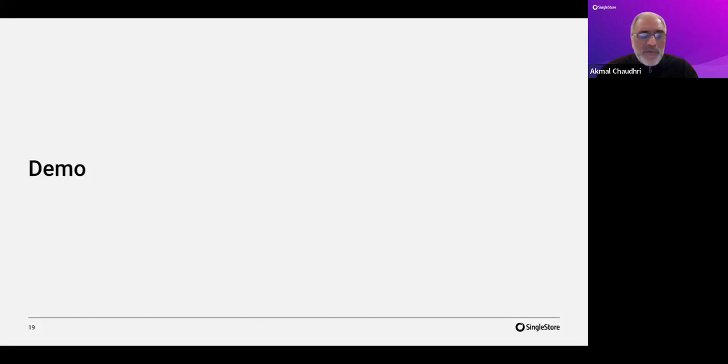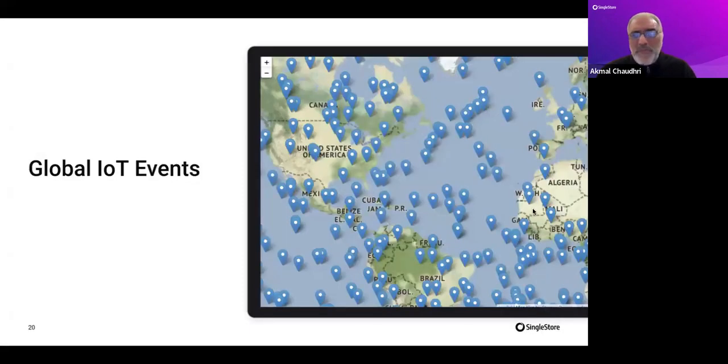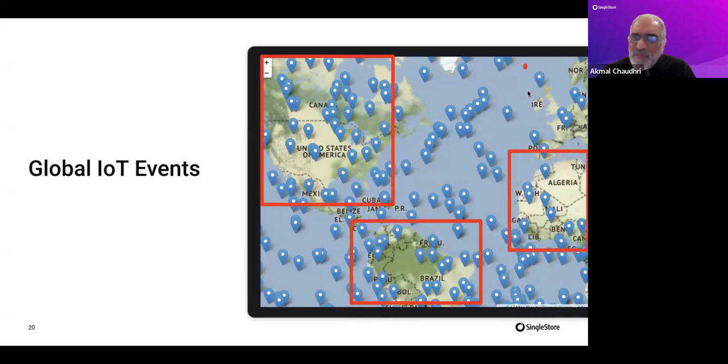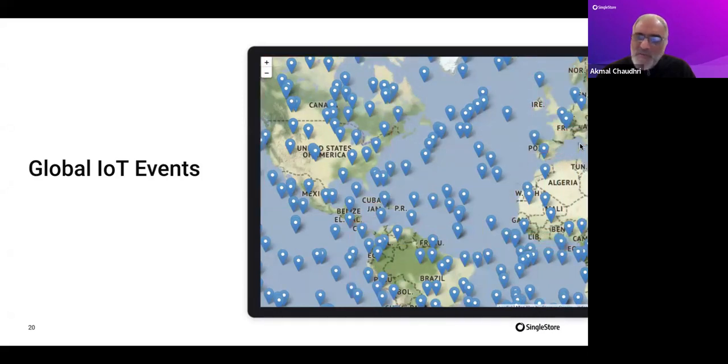In terms of the demo, let me just mention one thing. In the past, I've demoed this and shown this as well. So think about these kind of IoT devices. Here you've got a visualization of part of the Earth. Mostly you've got North America here on the left-hand side, as you can see, we've got elements of South America here, a little bit there, a little bit of Africa here, and Europe. But you can see that these devices here represent sensors that could be located globally, could be in the sea, could be on land.